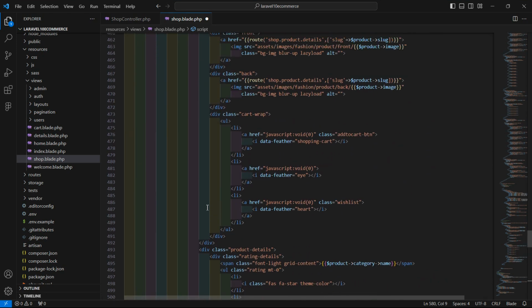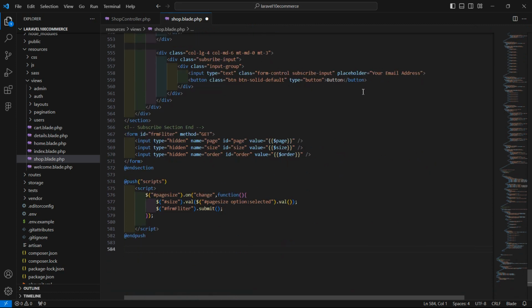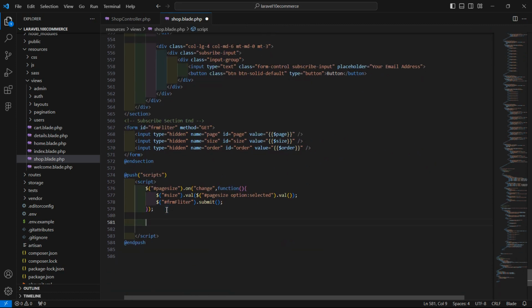So let's copy the ID of this drop down, and here just write dollar and just paste here the ID, orderby, and event handler, change event, and just add here the callback function.